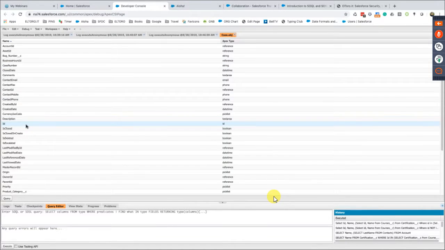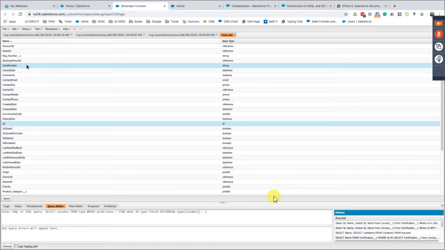I can start selecting the Id, the CaseNumber, and the Subject.